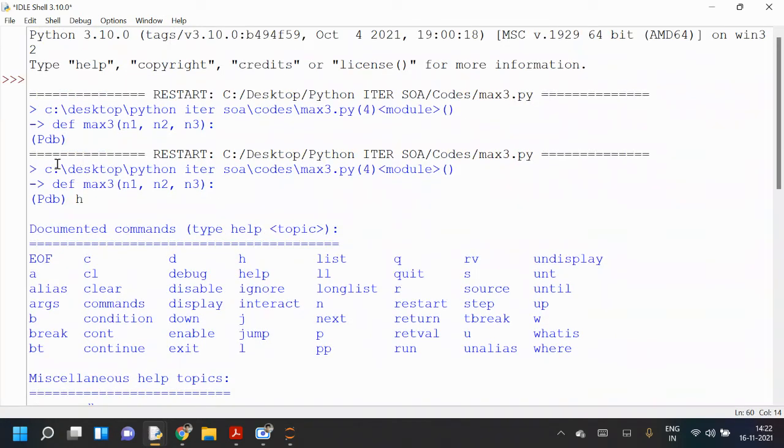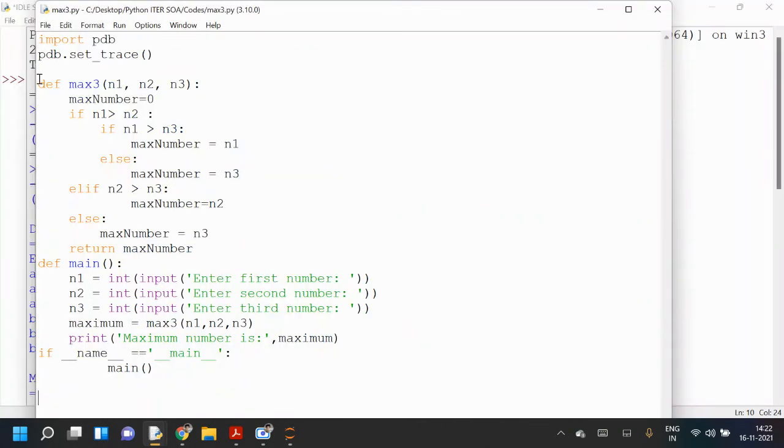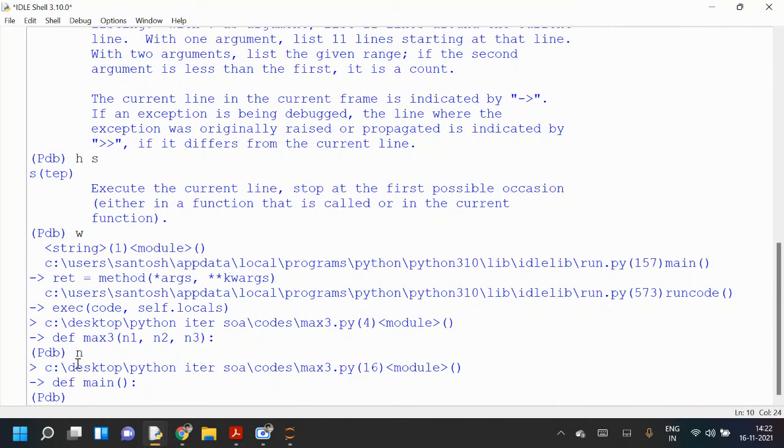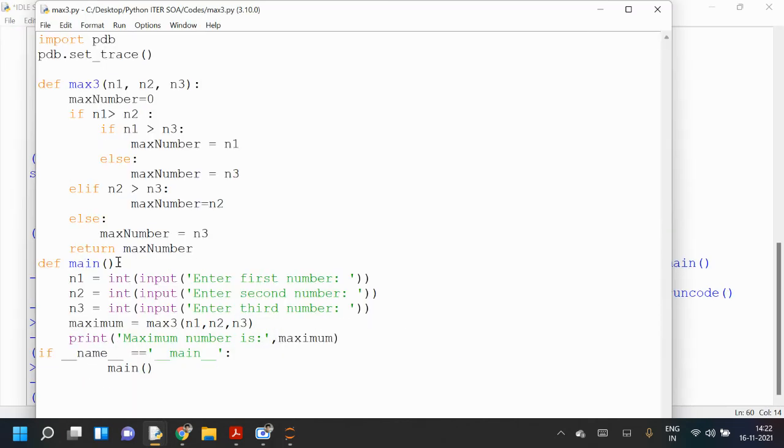Look here. It was defining this function, and then after I typed n here, it came to def main. It went to the main function, so it came here.